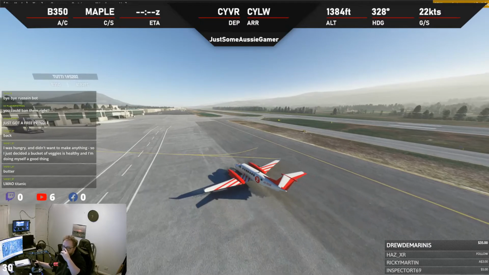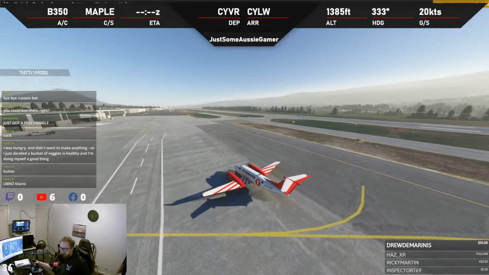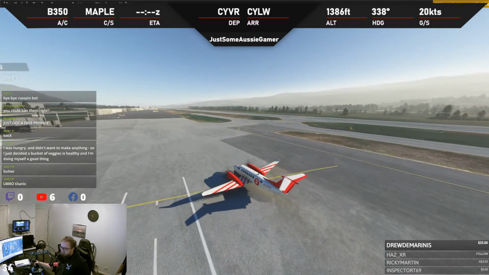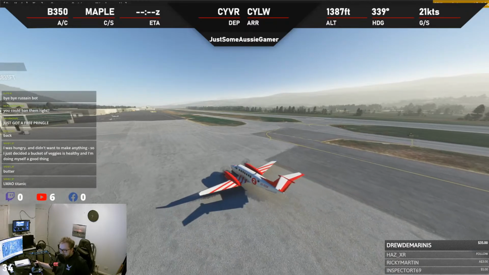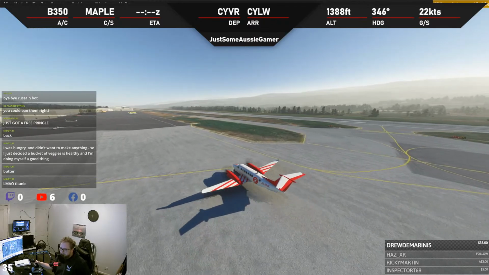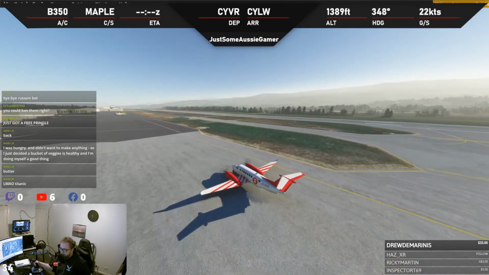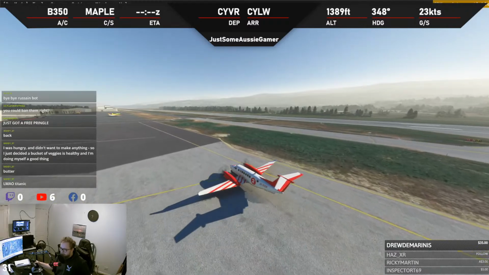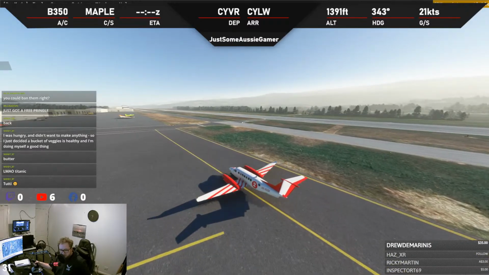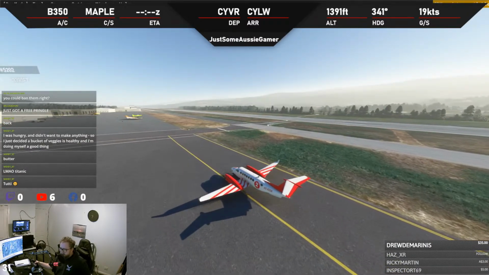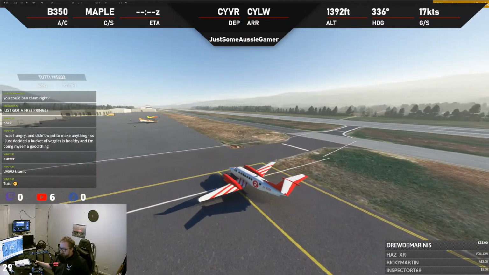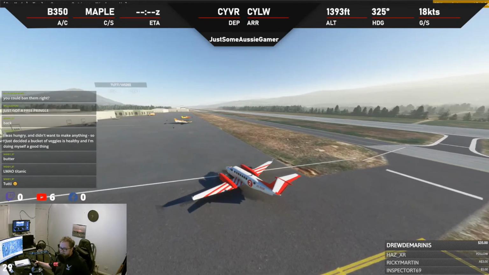Looks like the first person who will be joining us here at Kelowna is, let's try that again, the man himself, Tutti Betty. This thing taxis like, as I think I've said before with the A320, they taxi like fucking Formula 1 racing cars. You don't need any power in whatsoever, and they just move.